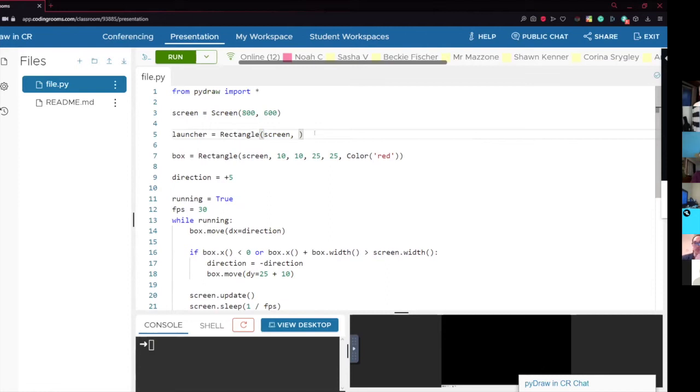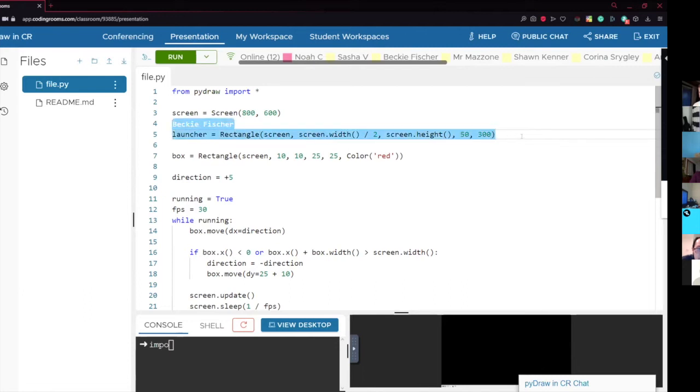And the place we're going to put this is the bottom center, right? We want it all the way at the bottom, but at the center on the x-axis. So the x comes first, so we'll put it at screen.width divided by 2. And for the y, my apologies, we're going to put it all the way at the bottom, right? So we'll do screen.height. Then in terms of width and height, I'm going to go ahead and give you these values. 50 and 300 are really good values to use, because that's what I'll be using. So for the width and height, just make it 50, 300, which should work really well for y'all.